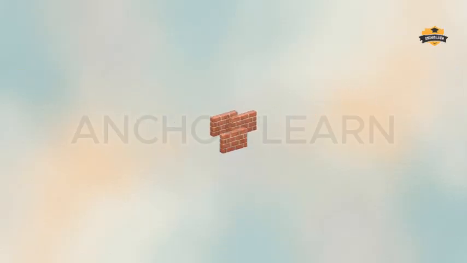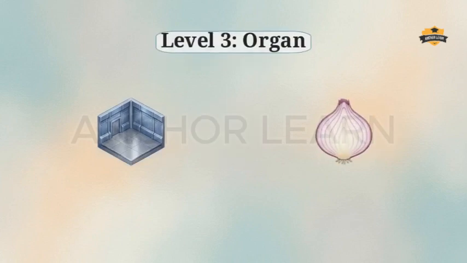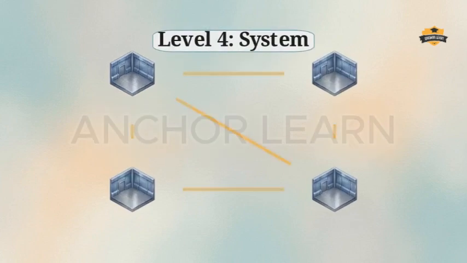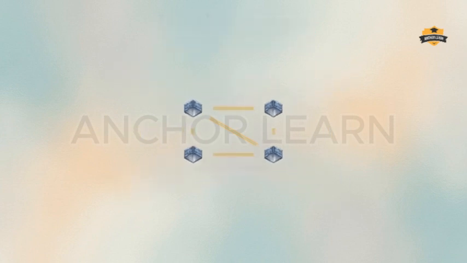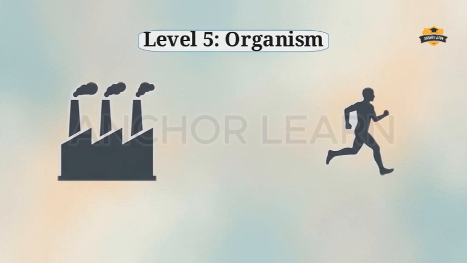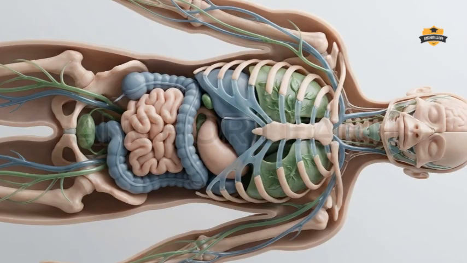Assembling different tissues into a room forms an organ, like an onion bulb. Connecting organs with plumbing creates a system, like the digestive network. When all systems integrate and operate synchronously, you have the complete organism, from Chlamydomonas to a human being. Every function of the completed organism is driven by these stacked, specialized systems operating in sequence.